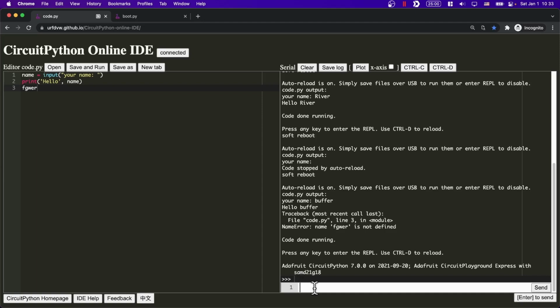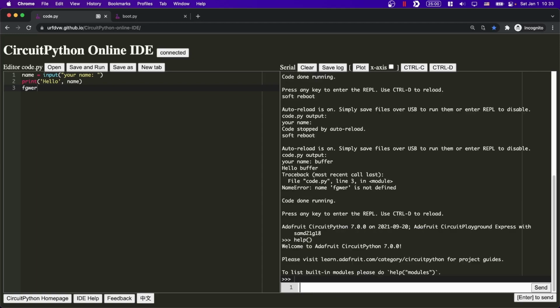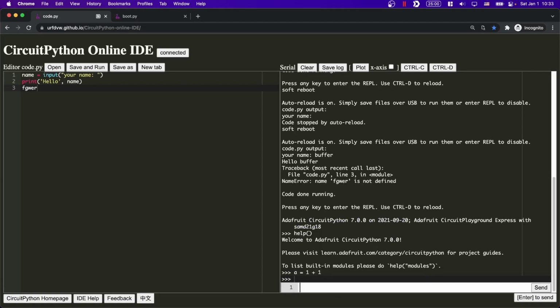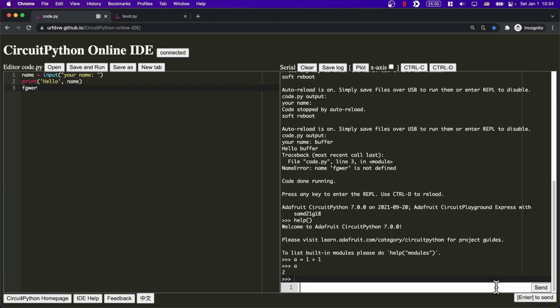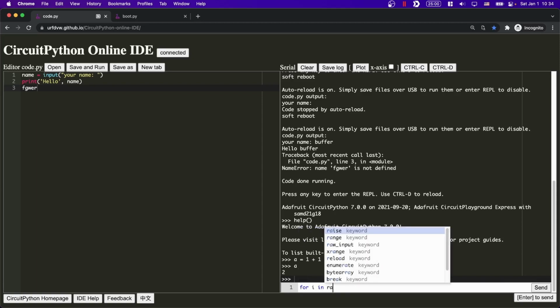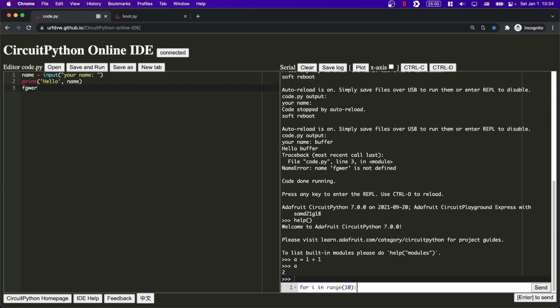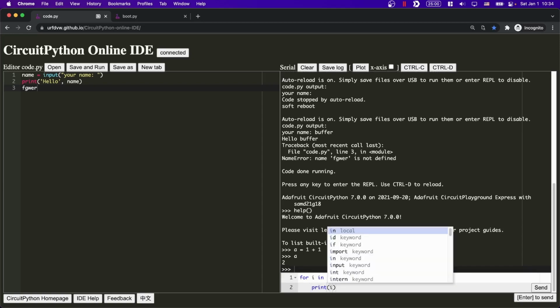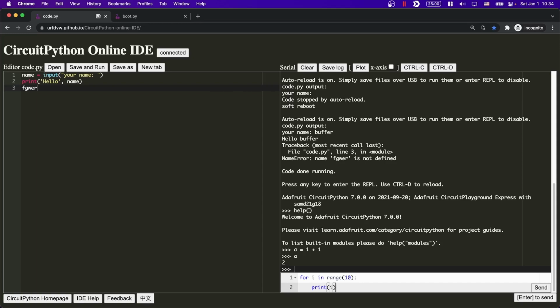We can use this command window to send some Python code to this Python console. For example, help. And we can see the help information here, or we can use some math operations. And actually, we can send multiple lines of code in this command window. For example, a for loop. If we want to create a new line, we can use Shift-Enter on the keyboard, and then I can hit Enter to send multiple lines of code.